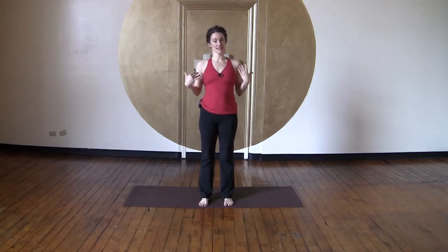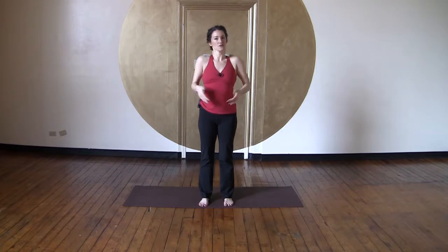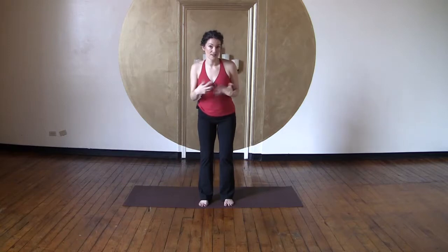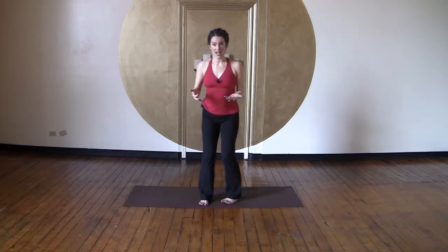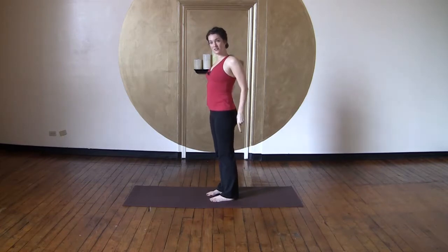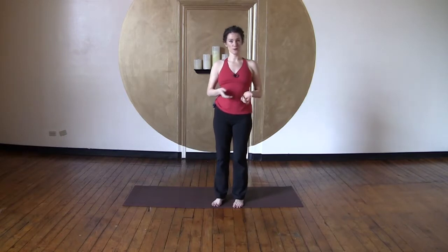To help balance the relationship between the muscles in the front of the body and the muscles in the back of the body, in general, folks need to work on opening the front, opening across the heart, across the chest, expanding these muscles that tighten as we sit at desks and in car seats and on bikes and run and propel ourselves forward over the course of the day. After we've got the front open, it's useful to do some exercises to strengthen the chain on the back side of the body, and that's what this short practice will help you do.